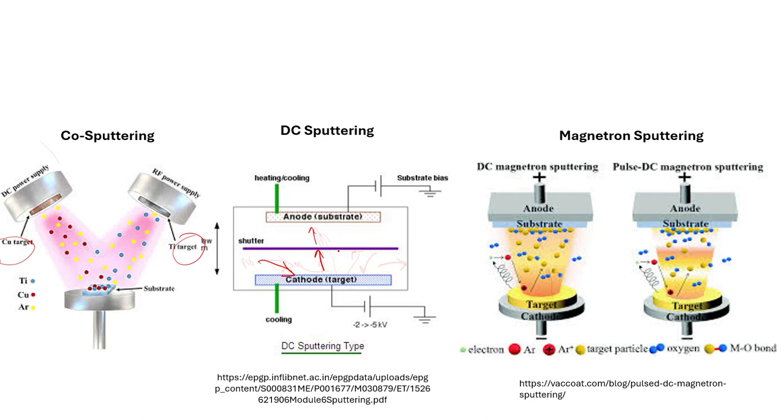When we are just doing DC sputtering, we do not have any control on the path in which the argon ion moves, right? When we are just accelerating argon ions, whatever target ions are coming can move here, can move here, some can move here as well. So they may get deposited on the walls as well.